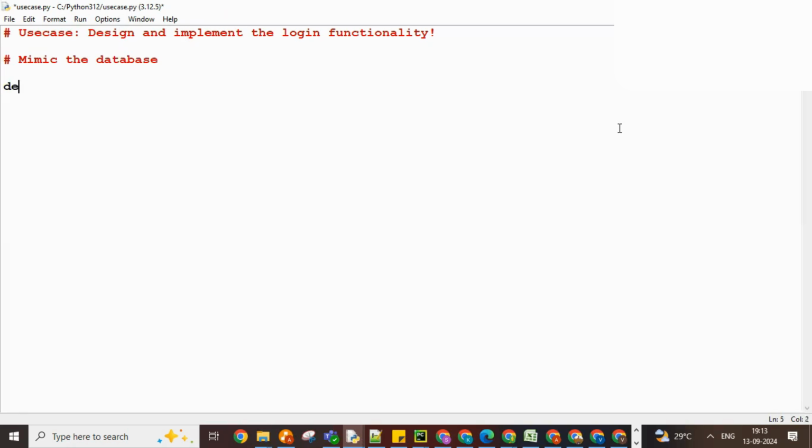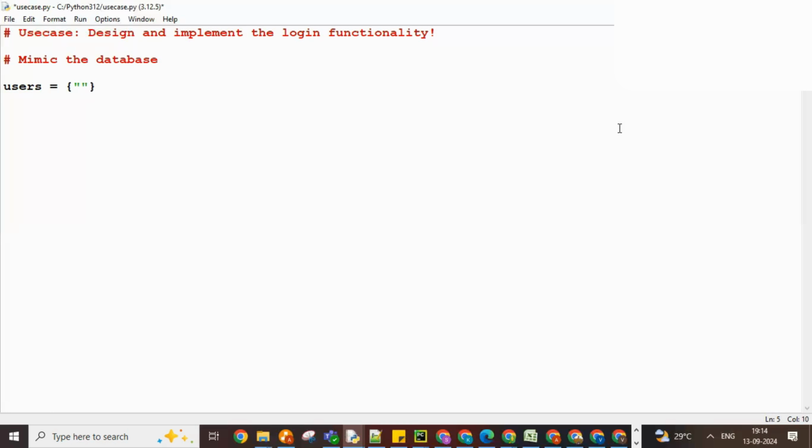Say, for example, a user table, users equal to. When it comes to users, a user has basically two things: one is the username and the other one is the password.